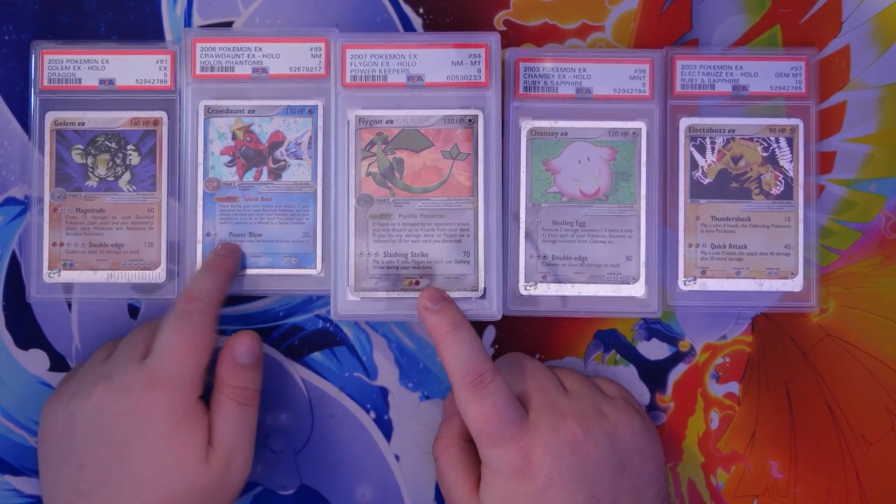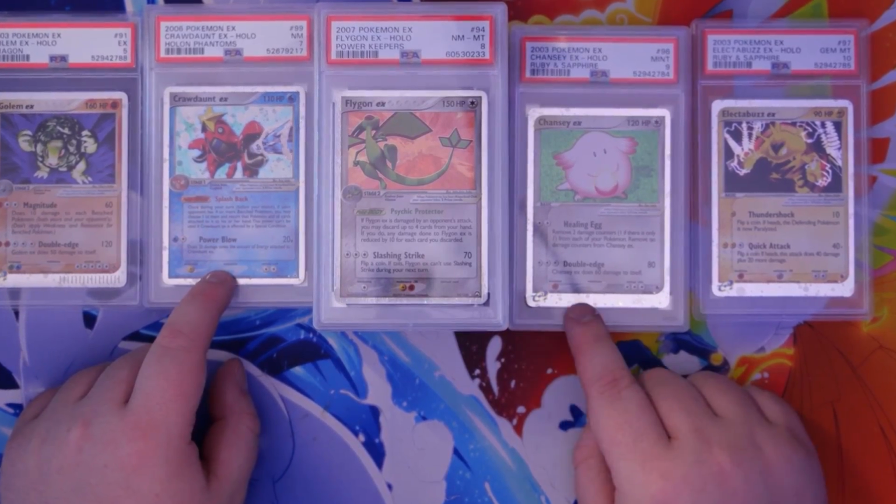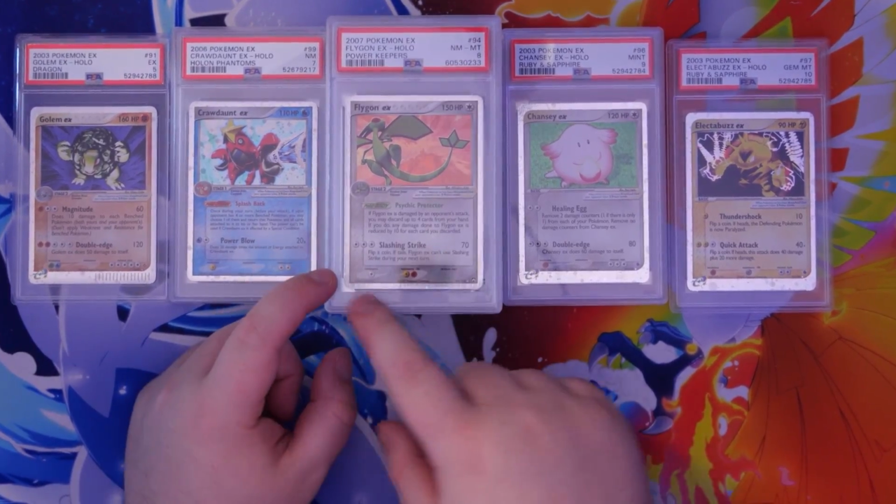So that's starting to get, you know, more and more new, as you can see, as all the borders are different on the newer ones. These are part of the e-reader series where you can scan the card into your e-reader, probably damaging the card, but you could do that. And we still keep the EX cards in this era, but we drop the big border and we drop the E symbol. Still EX cards, still from the, in my head, same category.